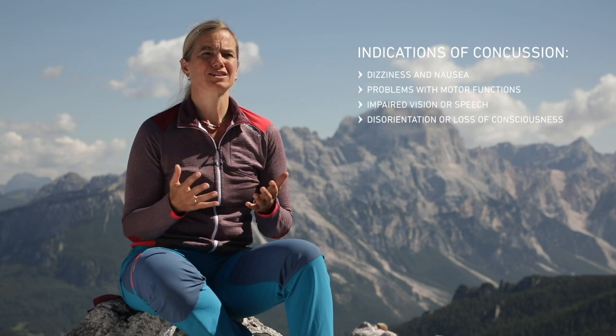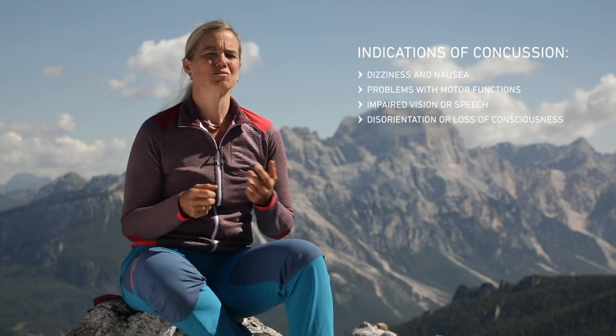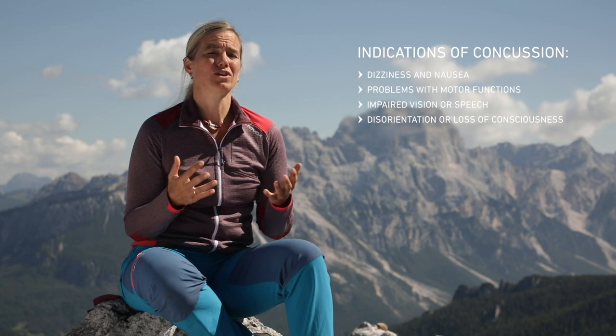I should offer a word of caution at this point. Cuts to the head may be purely external, but they might also have resulted in injuries to the brain. This may not be immediately obvious, as symptoms often appear only after a while. The accident victim may start to feel sick or need to vomit, may develop problems with motor functions, or suffer from visual or speech impairment. If you recognize these symptoms, stop the tour immediately, sit the person down, and call emergency services.